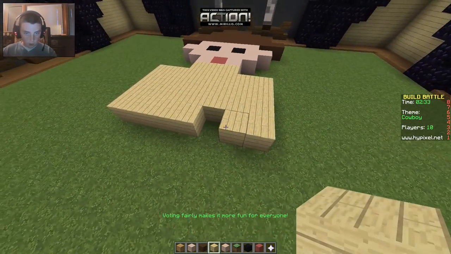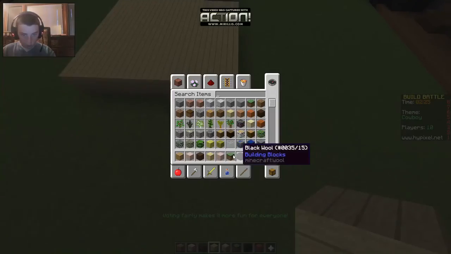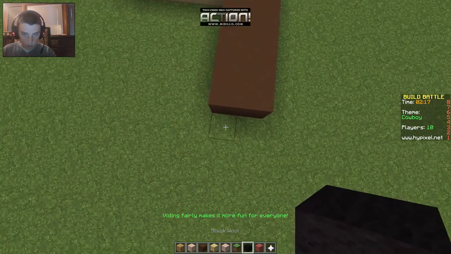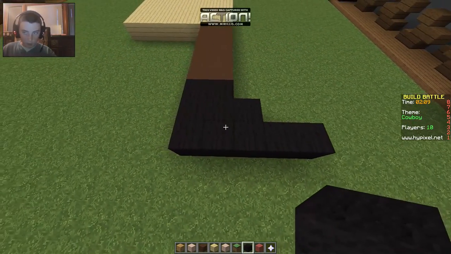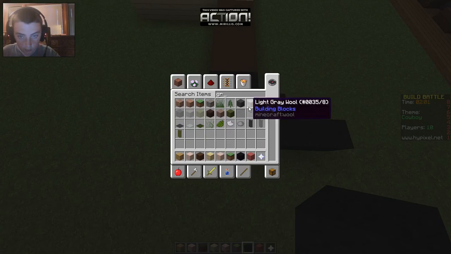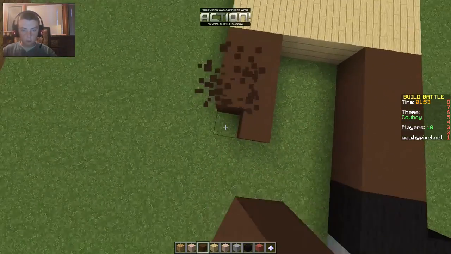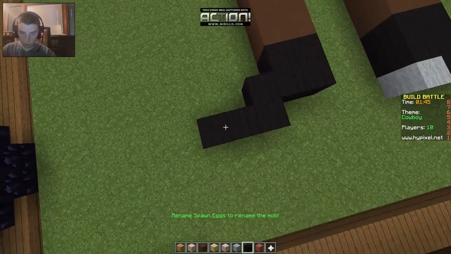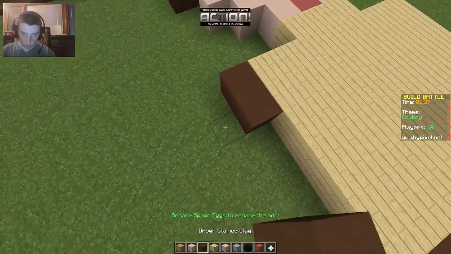Now for his actual body here. There we go. And I'll use some more brown here, because I don't know, that's the color cowboys like to wear. And some black here. Cowboy boots. Throw a little silver, so light gray wool, because we have a silver little thing right there. Boom, there we go. That goes right there. Now I'm going to do some more brown for his arms.